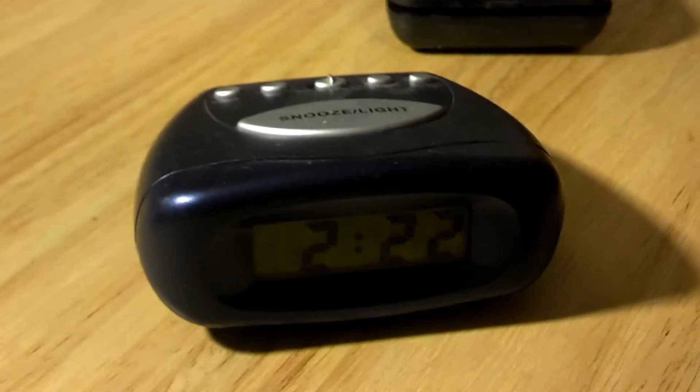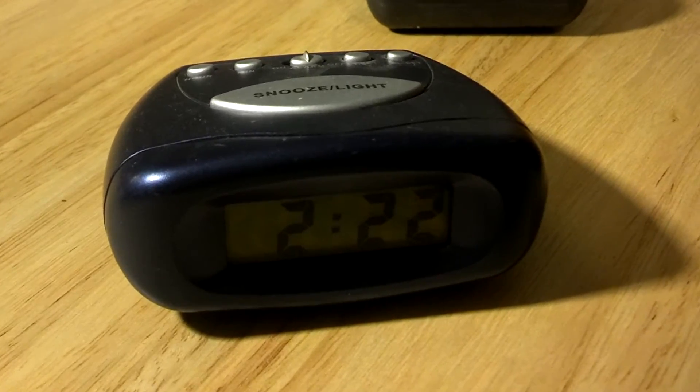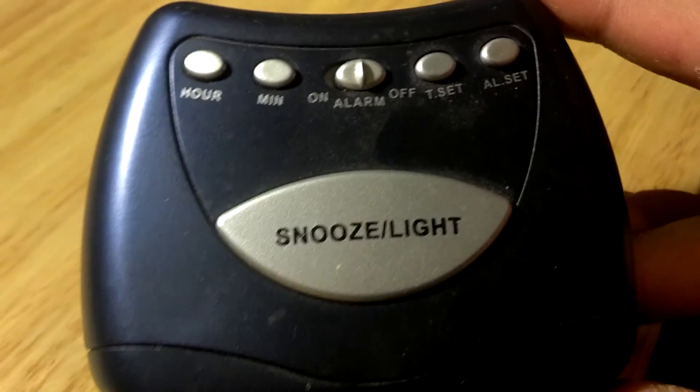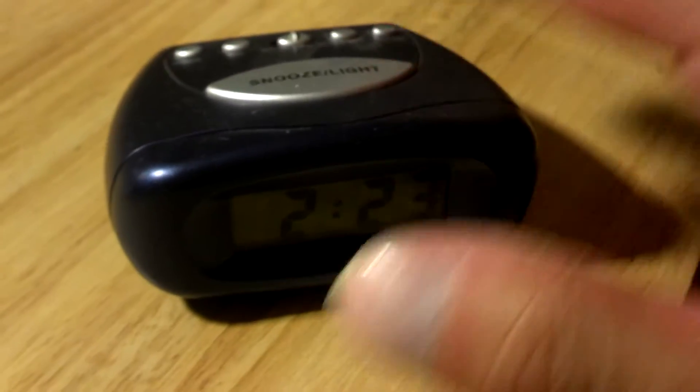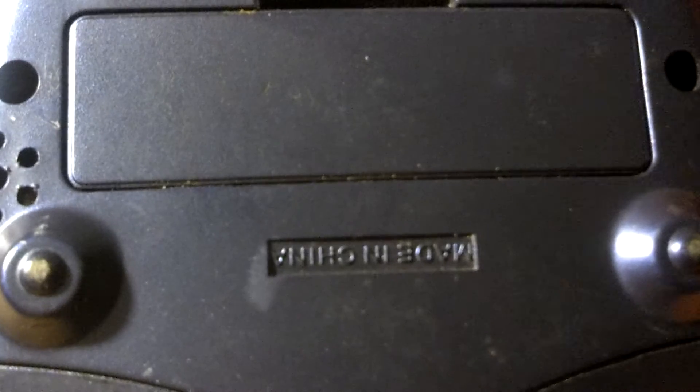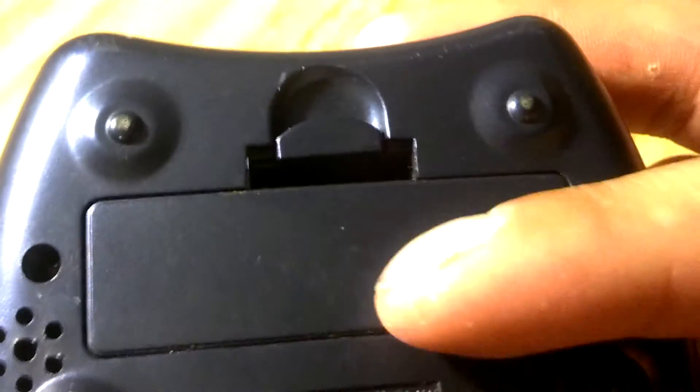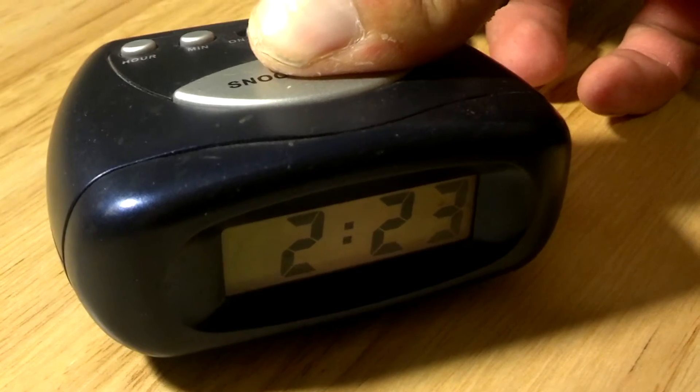So this one — just a cheap digital clock. I don't know how old it is, probably not that old. It came in the house we moved into, it was in the bathroom sitting on the vanity. It's made in China. And it's run off the same battery for as long as I can remember. It does show the correct time, and it has a light feature, as you can kind of see there.